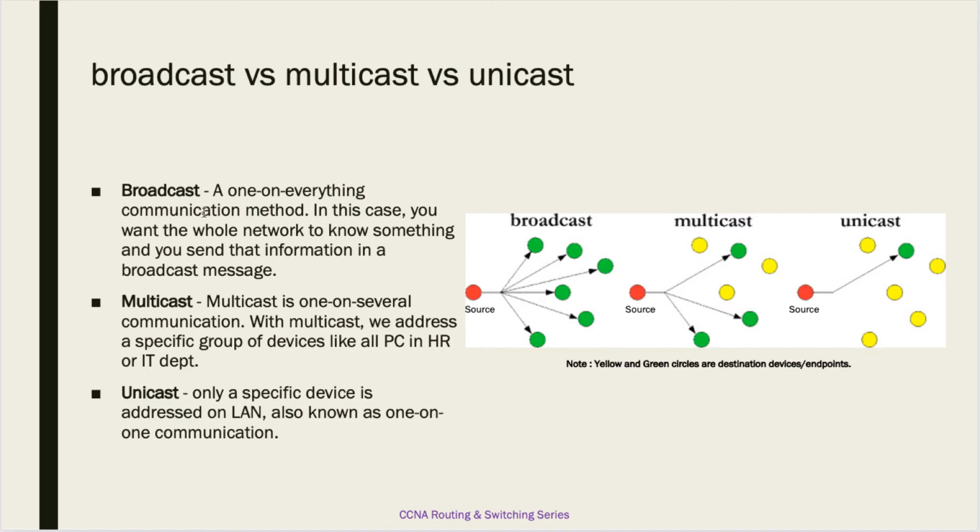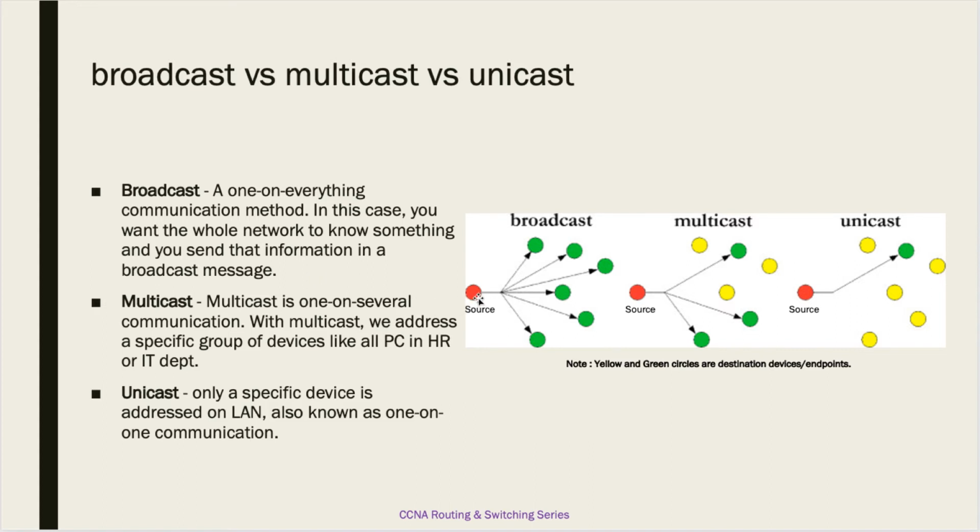So as the name says, broadcast. Broadcast is simply a one-to-everything communication method. In this case, you want the whole network to know something and you send that information in a broadcast message. Like on TV, if there is some special event going on, pretty much every media channel tries to share that information with you. So everybody is trying to broadcast.